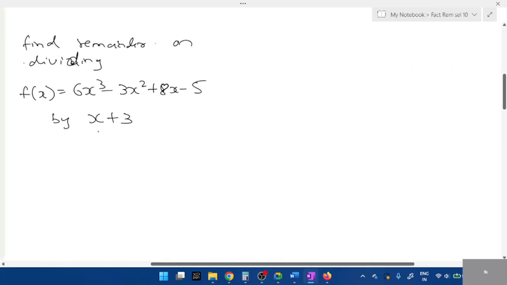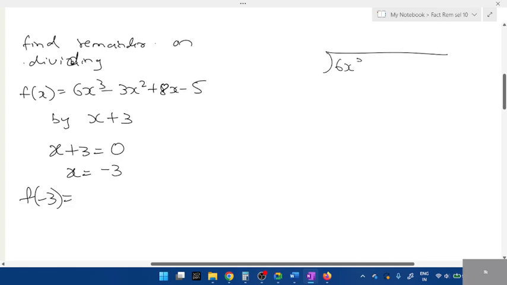First, how do you solve using substitution? If x plus 3 is given, x plus 3 is equal to 0, first step, x is equal to minus 3. Okay, substitute f of minus 3 in this equation. After that, long division method. Try the division method. Look at the screen, students. One more thing. For division, don't take x is equal to minus 3. What's the question given? X plus 3, right? Take x plus 3 for division. Find both the methods. For both, you should get the same answer, remainder.